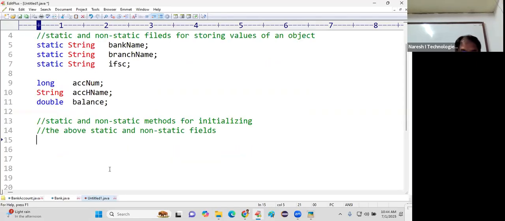Tell me, what is the method creation syntax? You already know, you've already created a method. What is the main method syntax? Public static. You want to work with static variable or non-static variable? Static. Do you want to return any value or not? Don't want. Return type is void. If you want to return a value, then you have to write some data type. When you don't want to return any value, you take void. Static void.